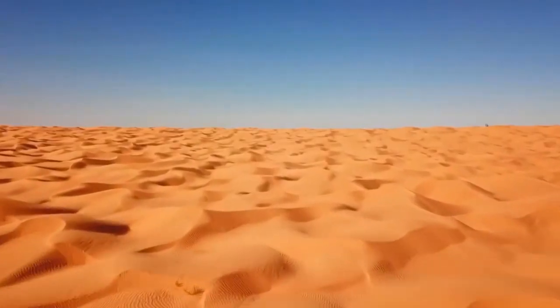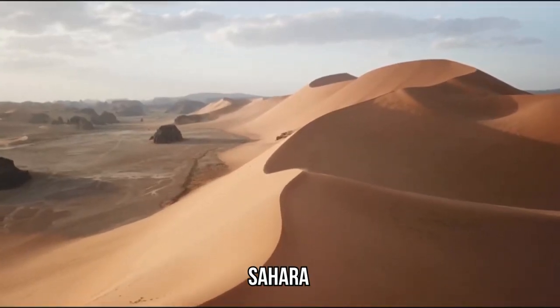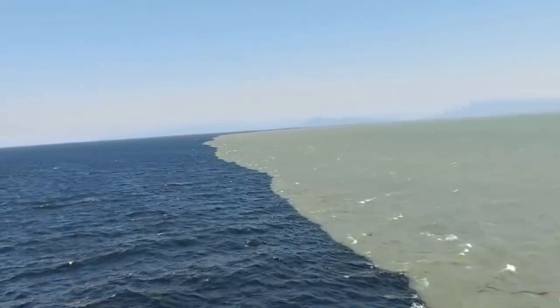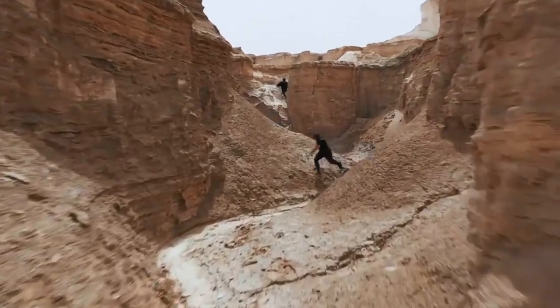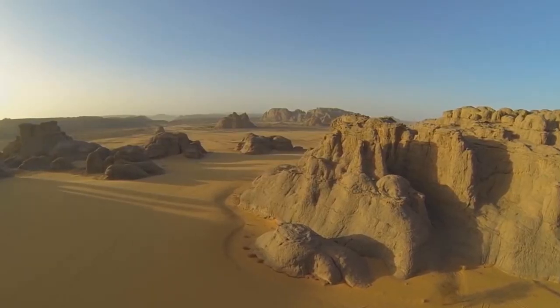You can see miles and miles of dune formations in the world's largest desert, called the Sahara. The Red Sea and the Mediterranean Sea are all nearby. There is also the Sahel region. Other features that make up the landscape include mountains, flat areas, plains with sand and gravel, salt flats, basins, and depressions.